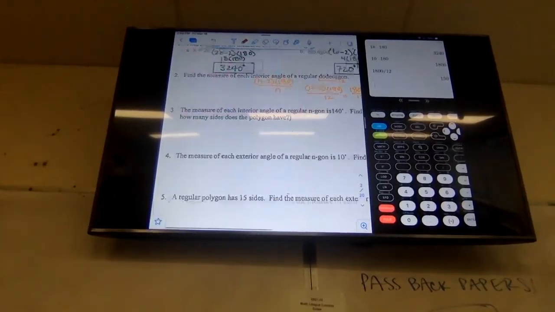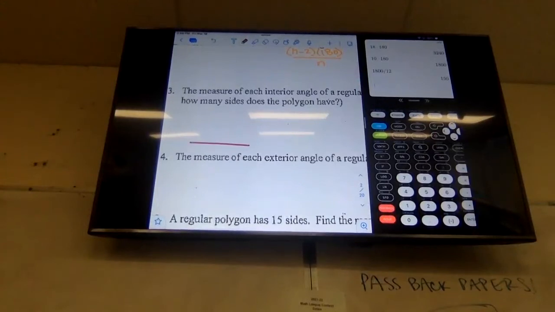Okay. So I don't know what kind of polygon I have, but I know that I've got an interior angle that is 140. Can you find the exterior angle? What is that going to be? 40. My interior angle and my exterior angle are supplementary, so my exterior angle is 40. If my exterior angle is 40, what's the sum of the exterior angles again? 180. Not 180, 360.